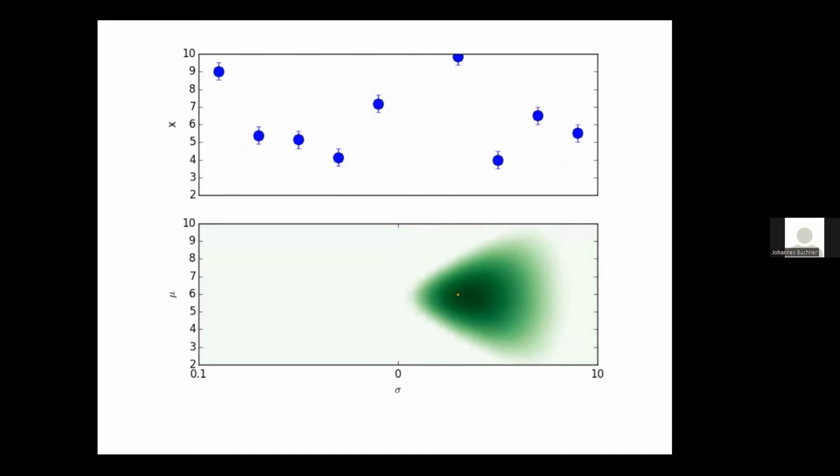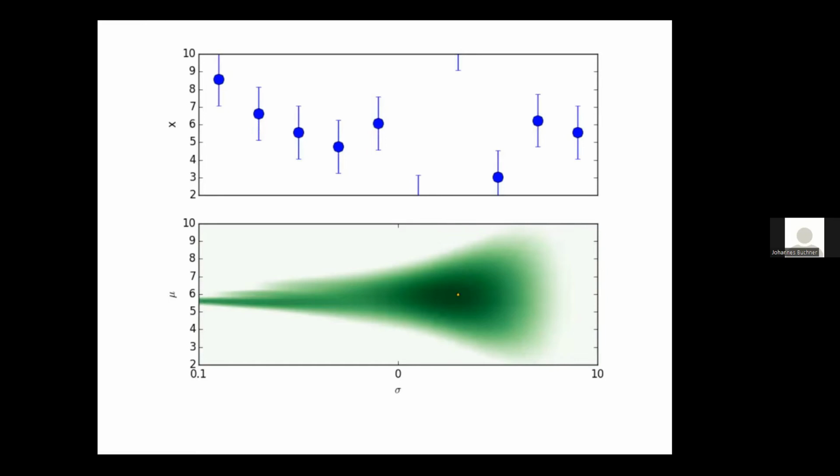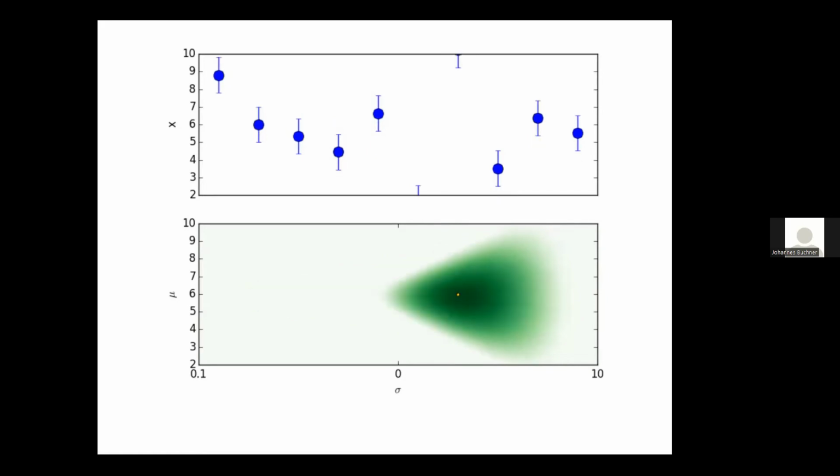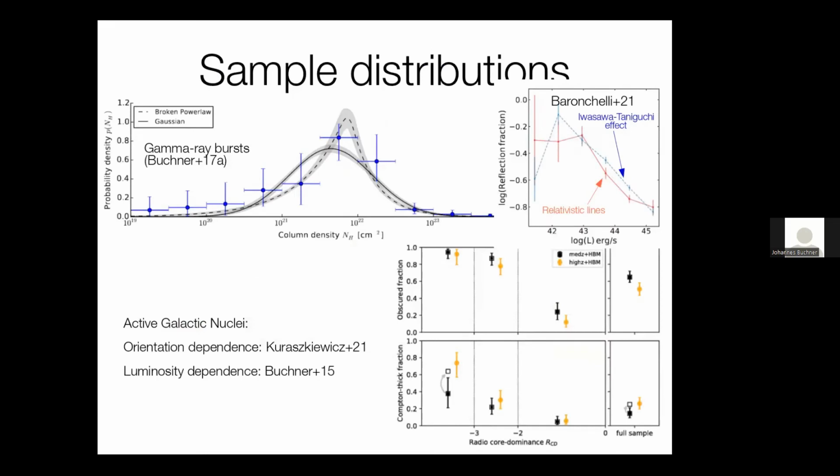Then you can play tricks like increasing the error bars. If you make them large enough, suddenly having a sigma of 0 is allowed again, because each of the objects has such a large dispersion that you could get away with having no dispersion. So this is the behavior of these hierarchical models. They are very useful to apply.